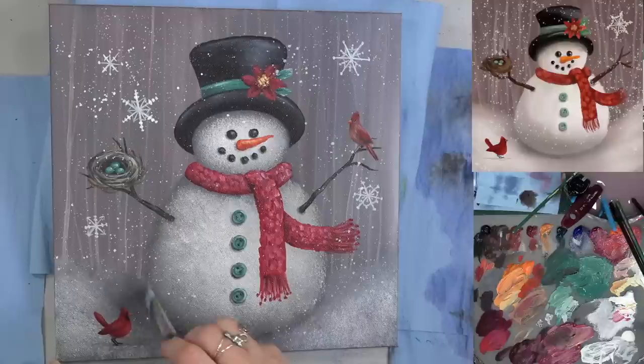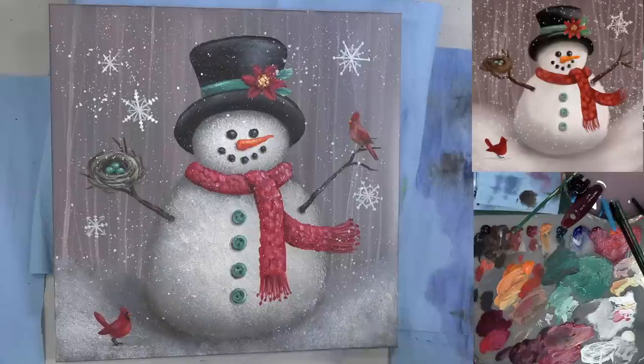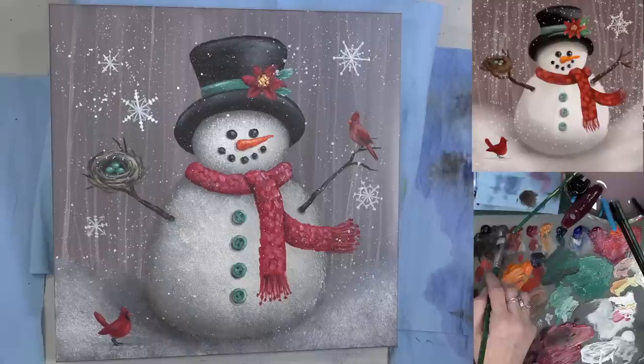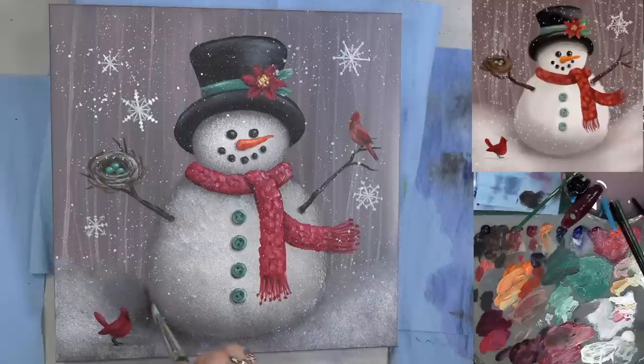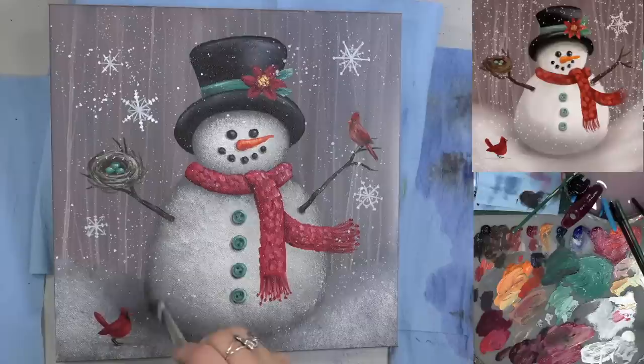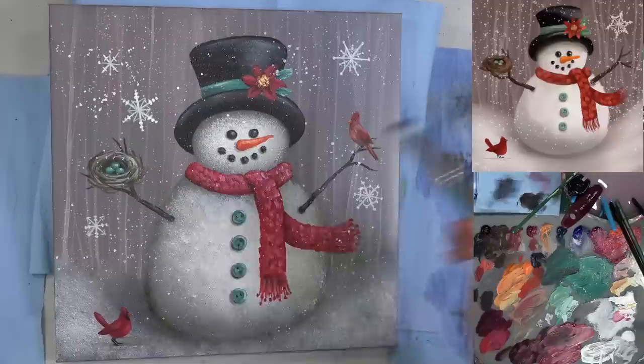I'm using burnt umber here, by the way, to darken up that little corner there. Just feel like it kind of melted into the background. Didn't have any separation there too much. So the question was about the kind of canvas. What kind of canvas? Go back. I want to make sure I'm answering the specifics of his question. So the question is, what is the difference between painting on an open back canvas versus a canvas board? Okay. And do you recommend one over the other?